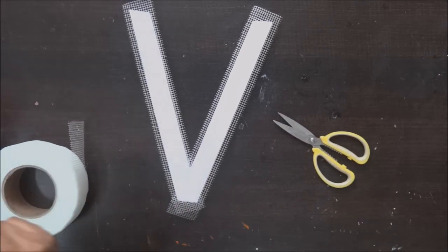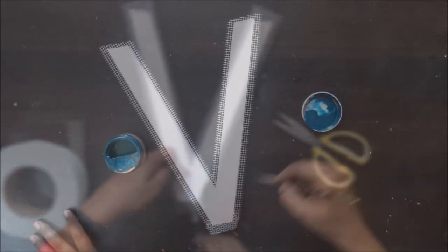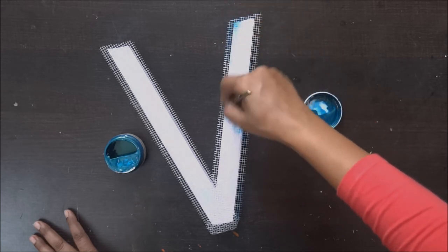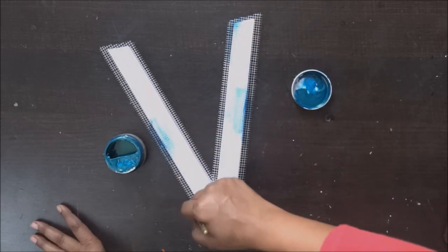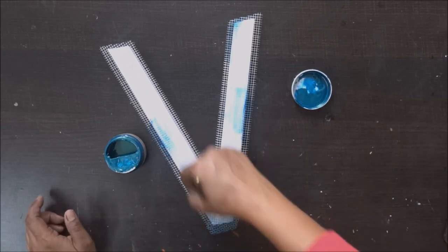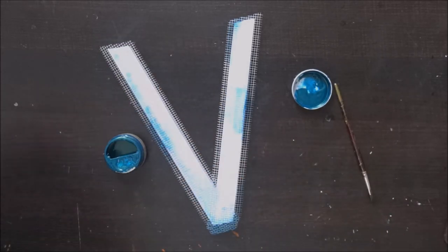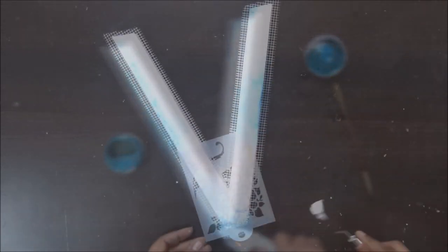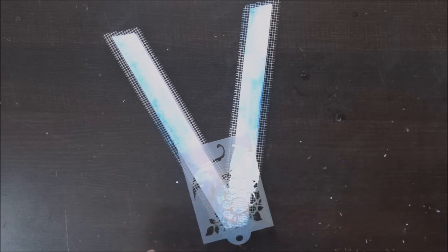Once I'm done with sticking my mesh roll, I'm using my shimmer paint from Crafty Scrappers just to give the highlight of blue color on the edges and corners of my alphabet. The best part is I can remove the extra part when it's wet with the wet wipe and it looks amazing.